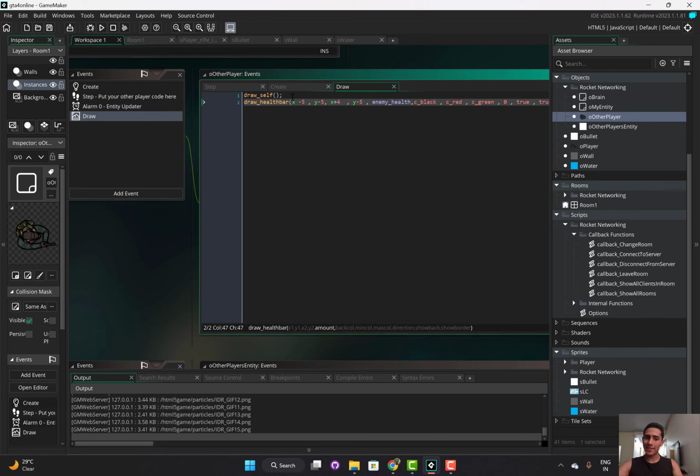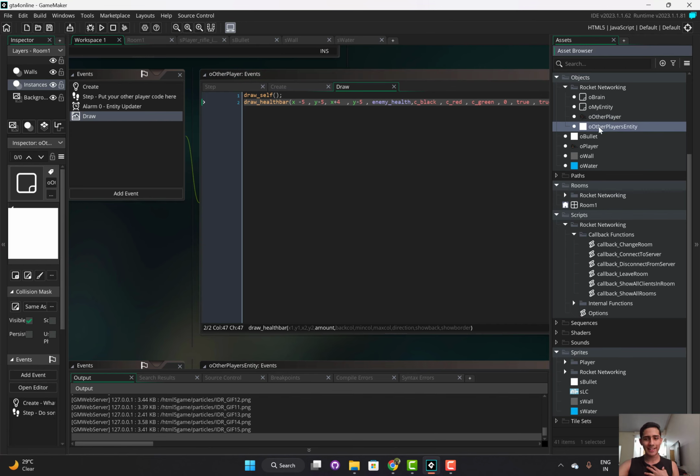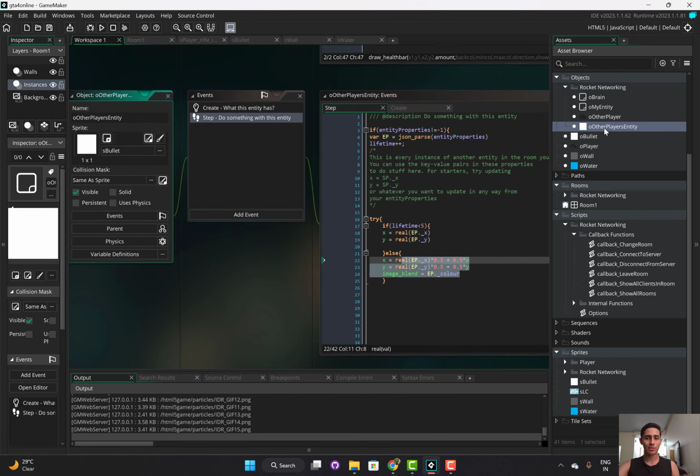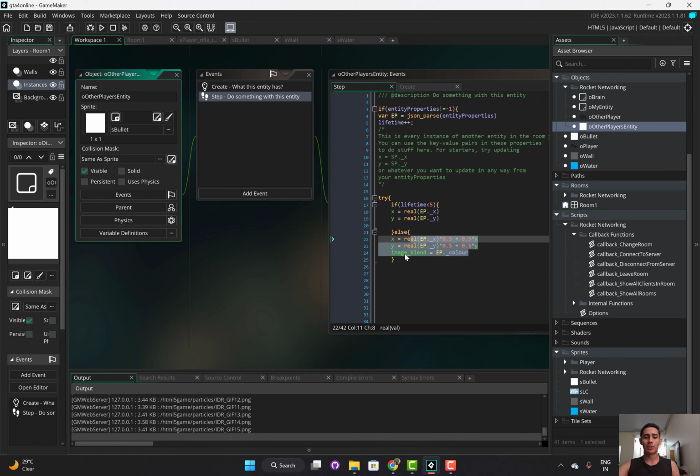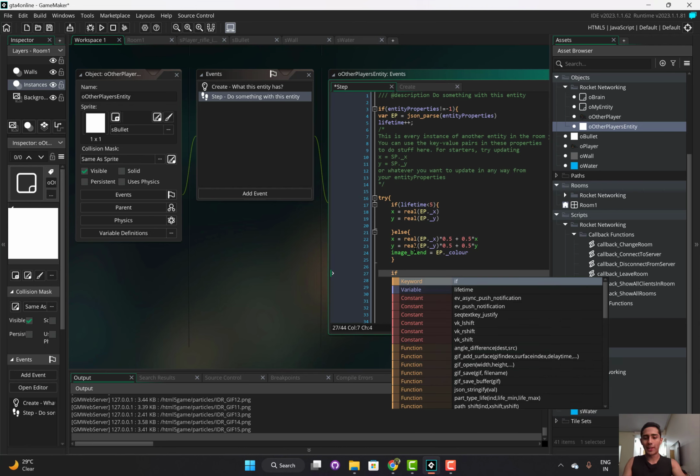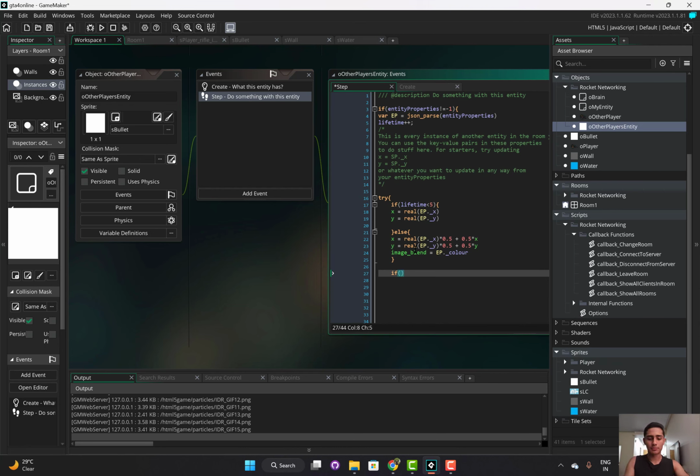And as the last thing, when somebody else's bullet hits you, so when O other player's entity touches O player, we can detect that, right? So when that happens, reduce your health. So here, when you're colliding with O players, so if place meeting, was it place meeting or position meeting?